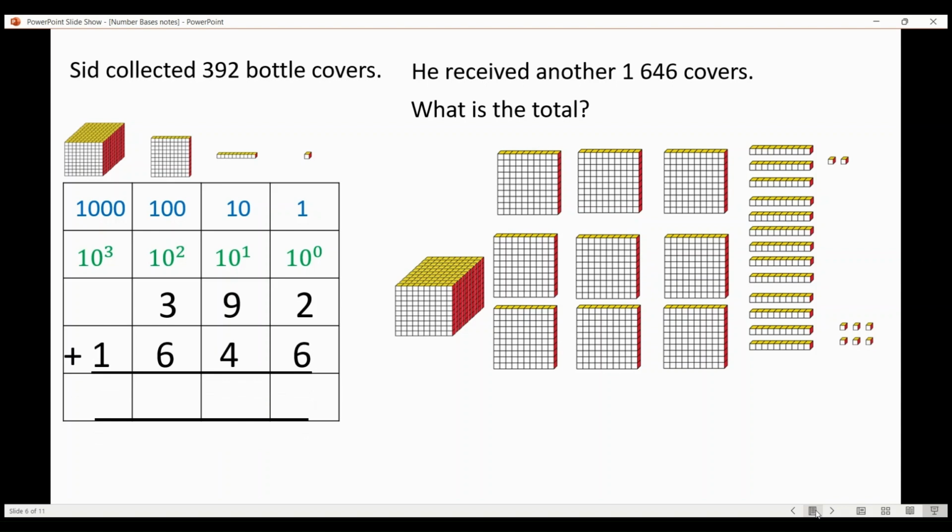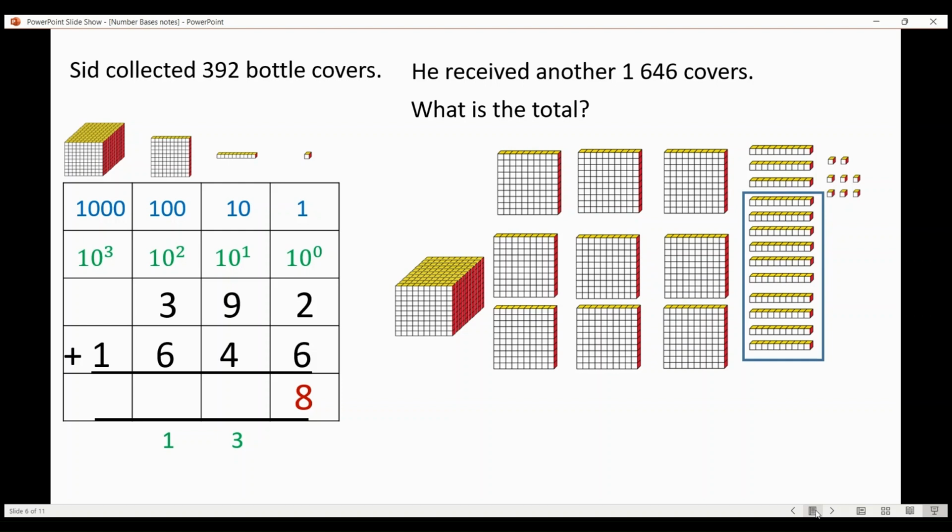And we're accustomed to this. What is happening? We're adding the units first. So if you look on the extreme right, we have 2 units up on top and 6 units below. If we put them together, we have 6 and 2, 8. And we could write that in. And now, if we're looking at the second column on the right, which is groups of 10, we had 9 first and we got 4 more. So we have 9 and 4, which gives us a total of 13 units. Now, 13 units really means that we have a group of 10 plus a group of 3.